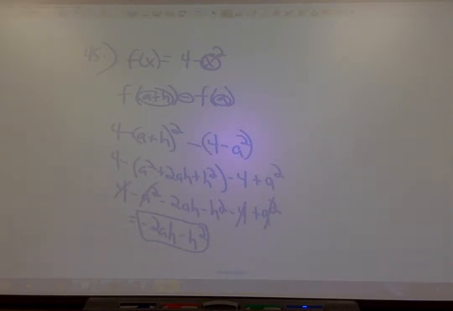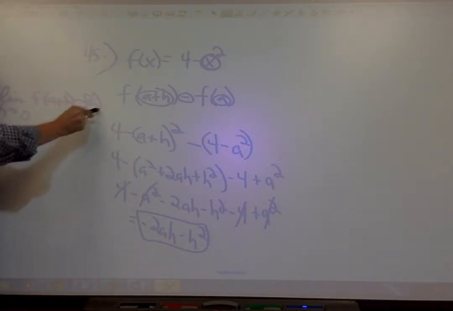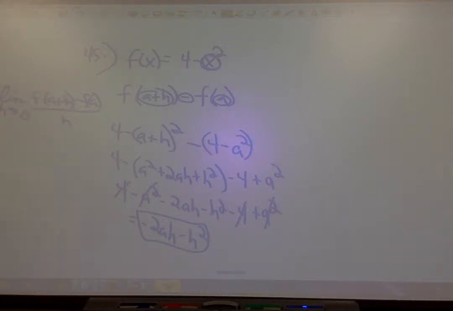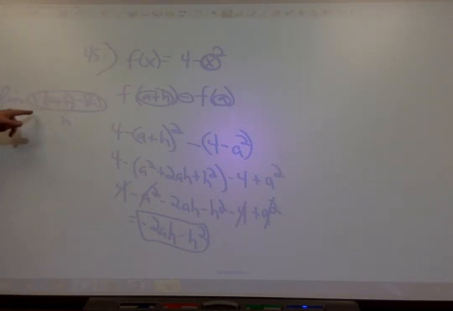See, this is going to make a lot more sense after next time. They're trying to get you used to this expression because we're going to define this: the limit as h approaches 0 of f of a plus h minus f of a over h. And that's going to be our definition of derivative. So they're slowly trying to get you used to expressions like that, to get you used to this definition. And I guess they're not succeeding in that.